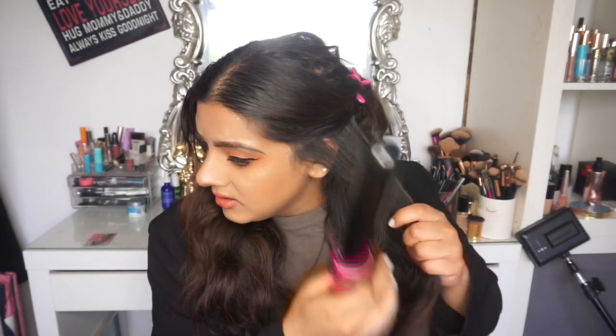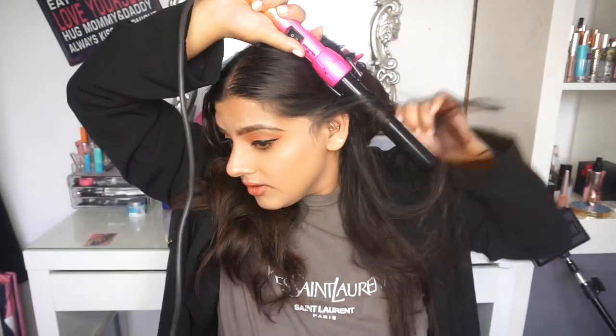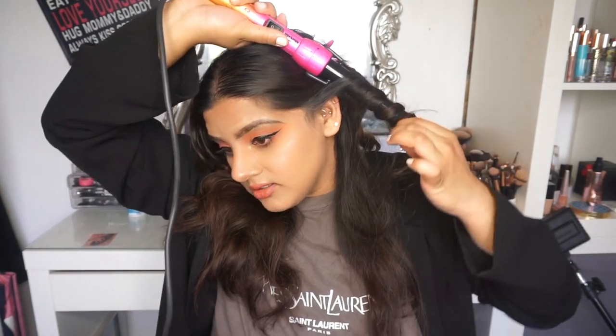But I have to say, if you're like me and you don't use your curlers very often, you only use them on events or when you just feel like curling your hair, I would get one of these, because I think they have 3 for 2s on Boots all the time, and you can pick one up there and you can get the different barrels for the different things and they'll be way cheaper. And you'll get yourself a curler rather than spending like 100 or £150 on them like they are normally.